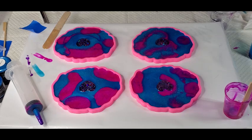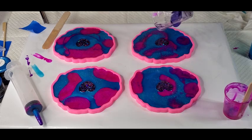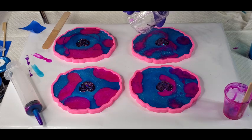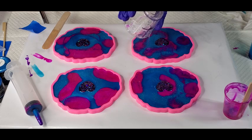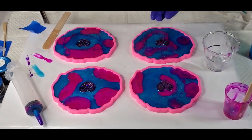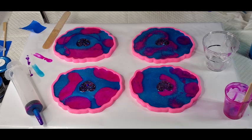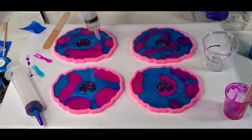Okay. So, if I just drop the clear here, I'll show you. If I just drop the clear, it's going to go down and make like a little window, right? That I can see from this side. But I want that window to be able to be seen from the other side when I unmold these. So I want the clear to get up underneath the color. Does that make sense? I don't know. Don't know if it'll work, but let's shove this bad boy down there. And we'll see.